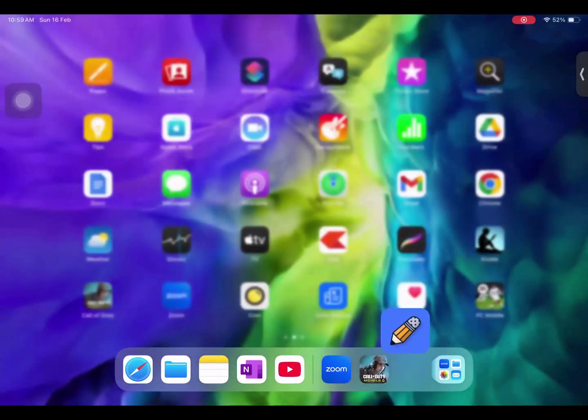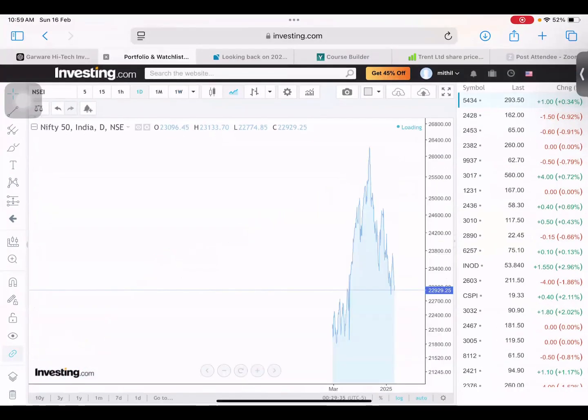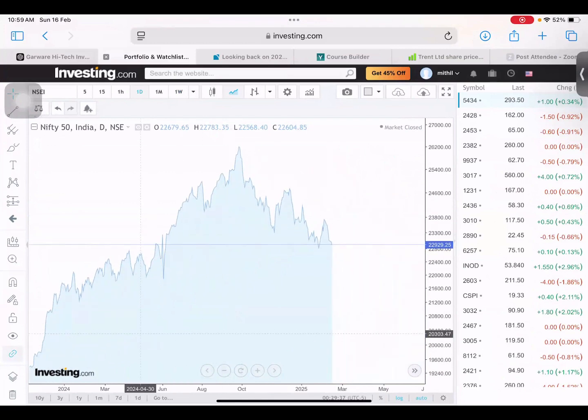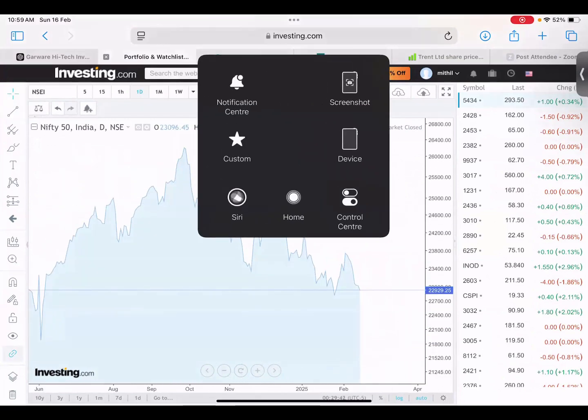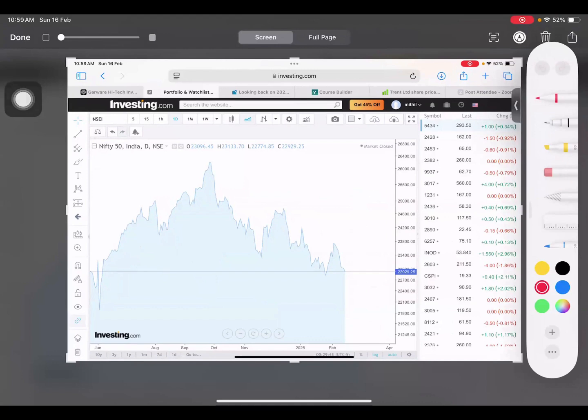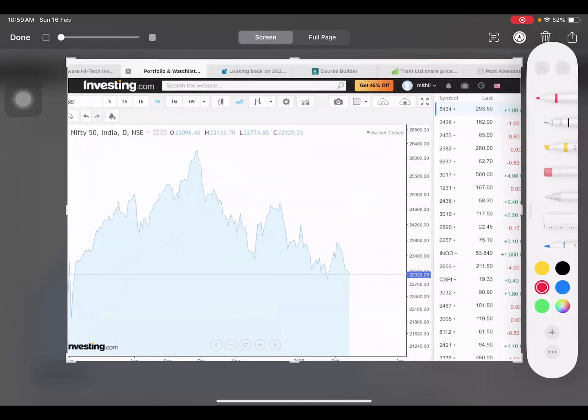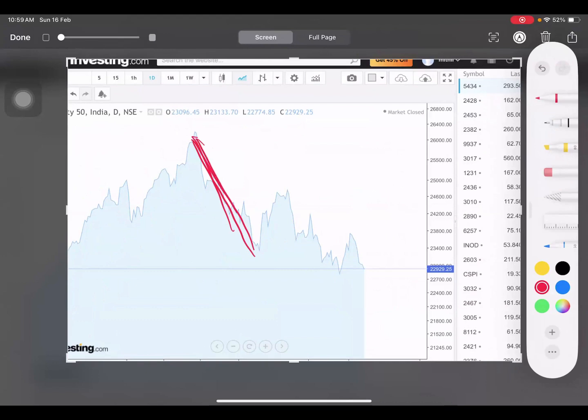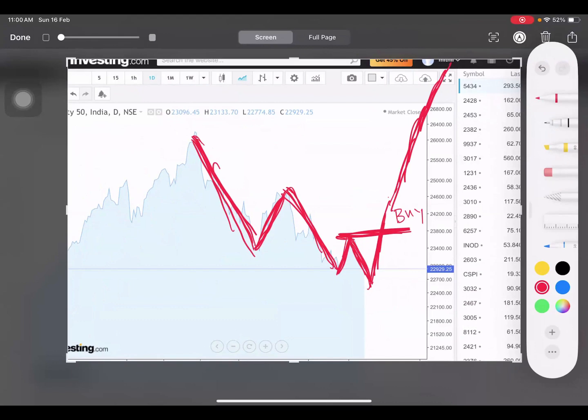So in the case of Nifty as of today, assuming that the current correction is a secondary bear market within a large primary bull market. See, Dow theory does not do any predictions. Dow theory does not know if a primary bear market has begun at this point of time. It only knows to follow these steps. So this is how I'm going to chart the secondary bear market. And as soon as the market starts going above this previous high, you will get your buy signal through which you can ride a multi-year bull market from here. It is as simple as that.